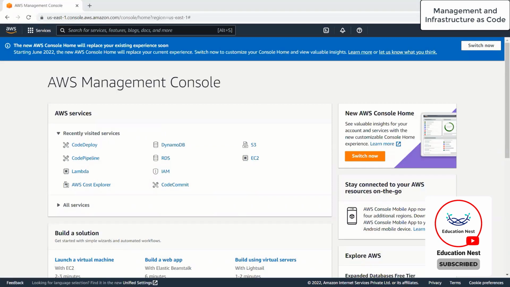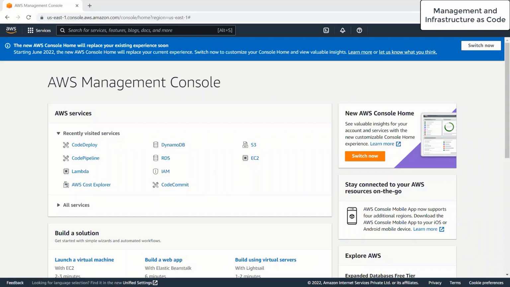Now, when we talk about this scenario, that is EC2 provisioning, the first hands-on is we are going to perform a series of steps. What I'm going to do first is go to my S3 bucket.